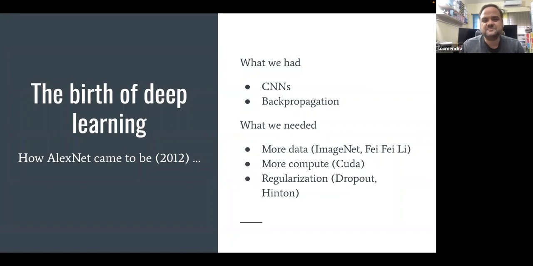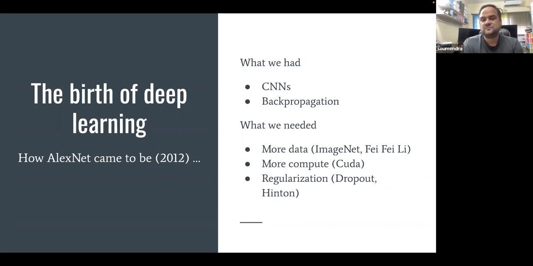So the key moment came in 2012 when AlexNet was released. And looking at AlexNet, you can understand how the field is progressing today. So we already had CNNs. CNN is a specific kind of architecture that has proven to be very successful. So we had CNNs theoretically since the late 1980s. We had backpropagation algorithms as well, which are used to train these models, right? But the breakthrough really did not happen till 2012, because 3 key things happened in 2012.